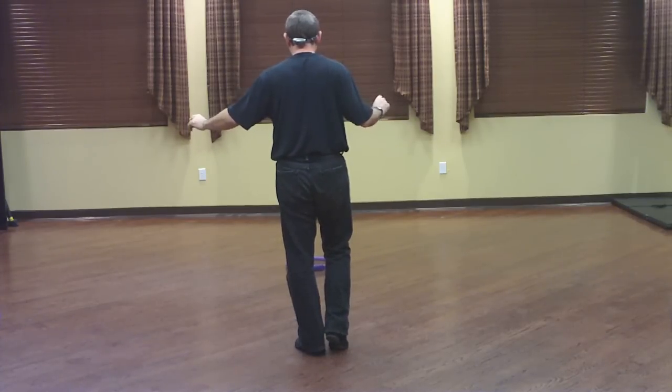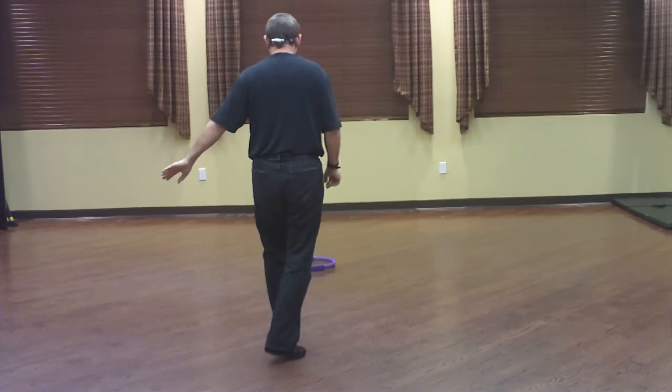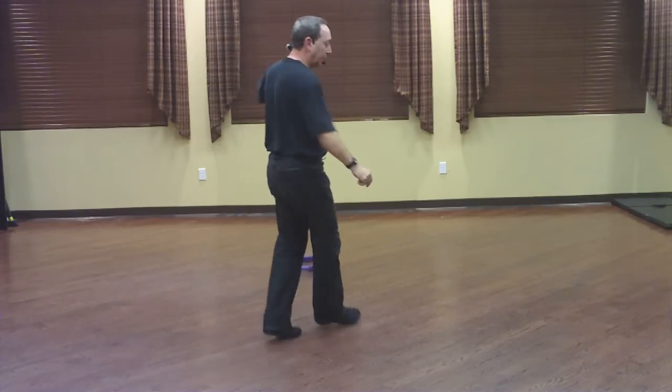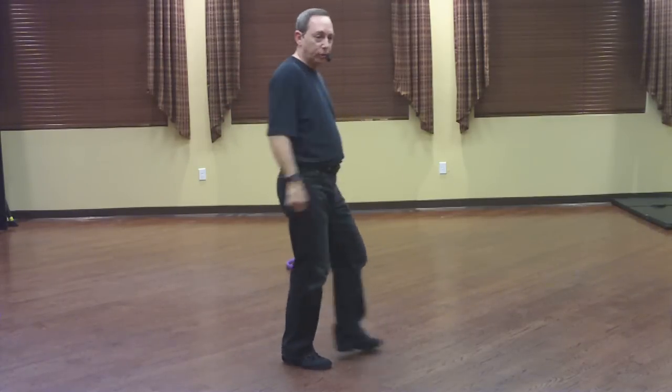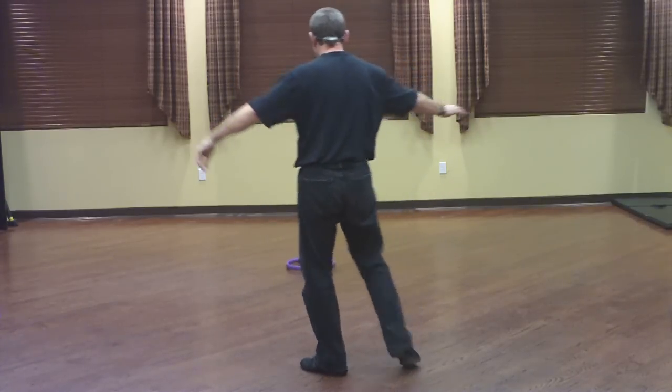We do a step to the right, right, two, three, left, two, three, face the line of dance to start from the beginning. The whole dance repeats. At the very end, we do the chorus. This is how we end.